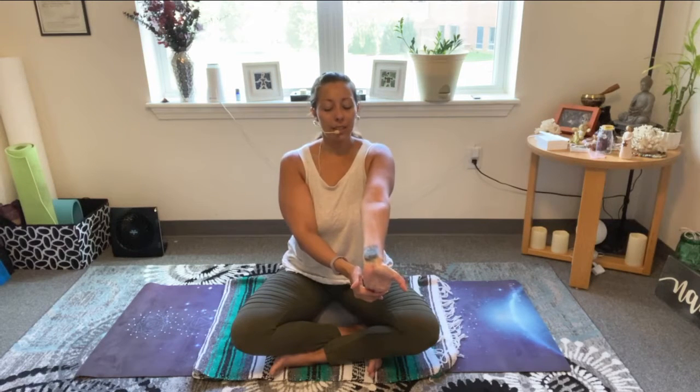So you can bend your left arm and open your palm like you're holding a tray, and then take your other hand and place them on top of the first 4 fingers and bring the fingers down towards the forearm. This doesn't have to be a huge motion. Most of us don't have a ton of range of motion here, so just keep it nice and gentle. And then take a big breath in. And on your exhale, extend the arm out. Get a little bit deeper into the forearm here.